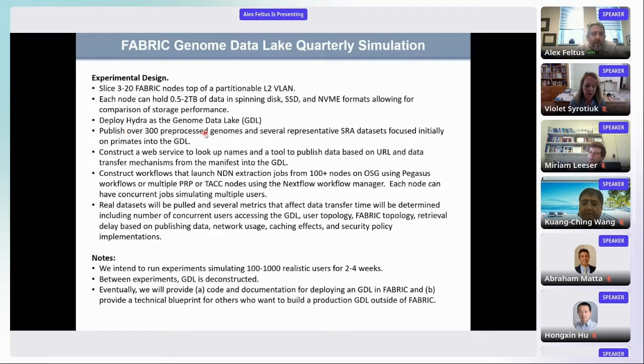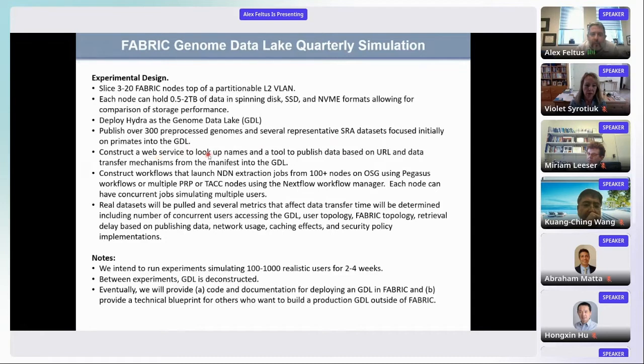And we'll publish a set of 300 genomes that we have, which is a pretty big data set, and some different kidney data sets and some rice data sets at different scales. We'll plug them out there and pull them out of the data lake into workflows, and we'll do lots of performance evaluations and learn how much replication of data we have, like some really basic experiments.